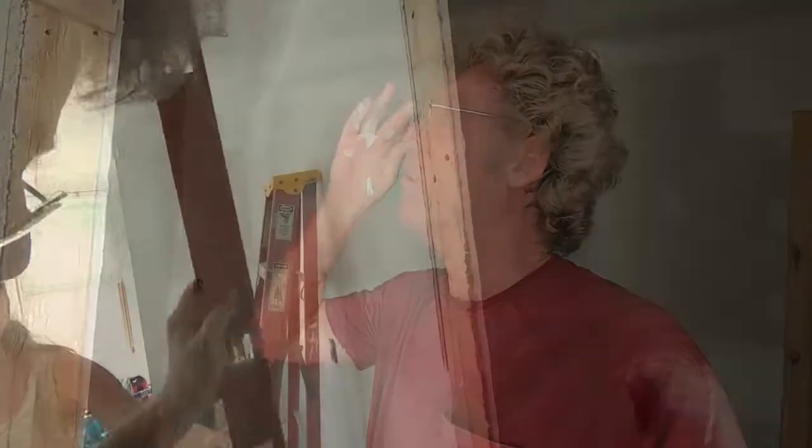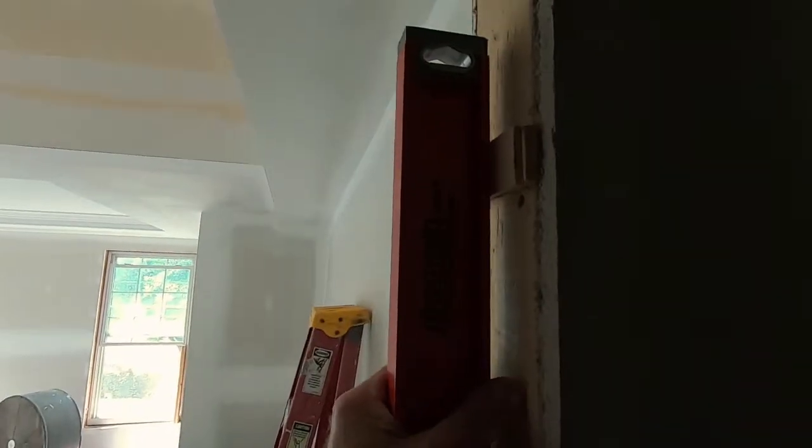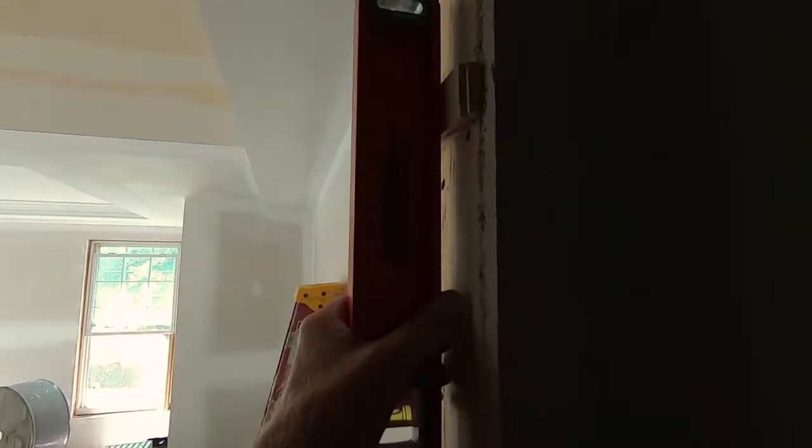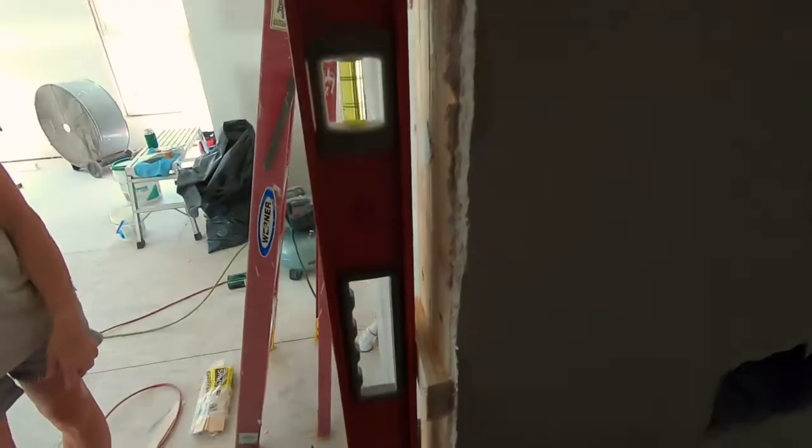All right, this prehung door. Check this out. The difference between the rough opening and the width of the door outside to outside on the jamb, just about an inch more. Put the level up, check the framing out. It was good. So we got one shim up here, setting it about a half an inch. And then we shim the rest of it to the level.